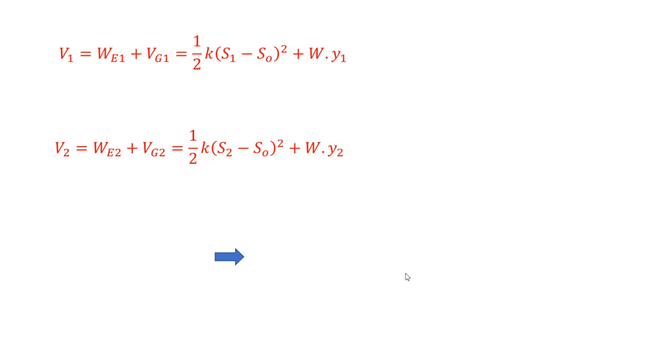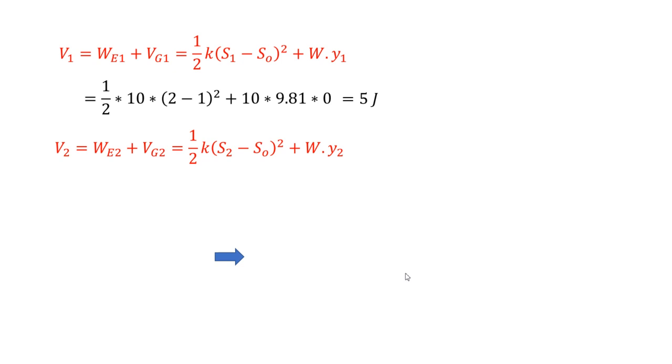And the initial length of the unstretched spring is 1 meter. So we're going to have 1 meter. The Y1 was 0. So if I apply these parameters in the equation, the K was 10. The stretch distance is the S1 minus the S0, which is 2 minus 1, which is 1. And I will find that the first half is going to be 5, plus the 10 multiplied by 9.81 multiplied by the Y1. The Y1 is 0, so the second part is going to be equal to 0. So the answer obviously is going to be 5 joule.